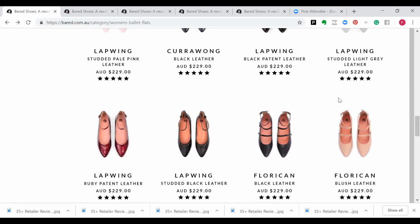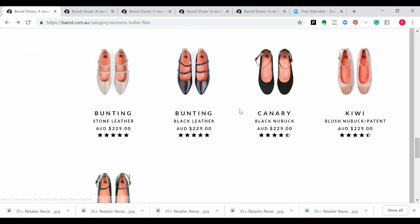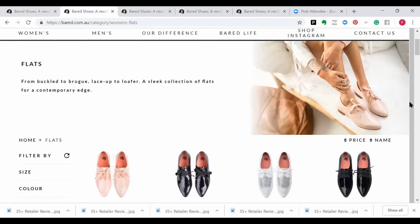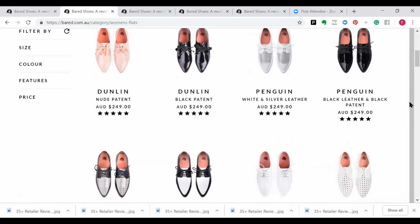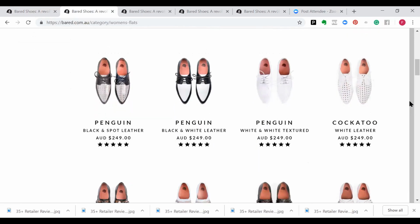And then going down, we can see we've got some more straps and things like that. And again, they offer quite a bit of support. And these bunting ones are great as well if you want to avoid the ankle strap. And I also love them because even though they're not super pointy, they've got that more tapered shape, so again creating that length through the leg. Even these ones, which are a little bit rounder, you can still see that they're tapering there to give some length through the leg. The other flats that they do are more of our brogue or lace-up version. And again, really super cool. I love that they're not super pointy, however, they've got that more tapered shape, which creates length through the leg. So I have a lot of clients who love wearing dresses but don't wear heels.